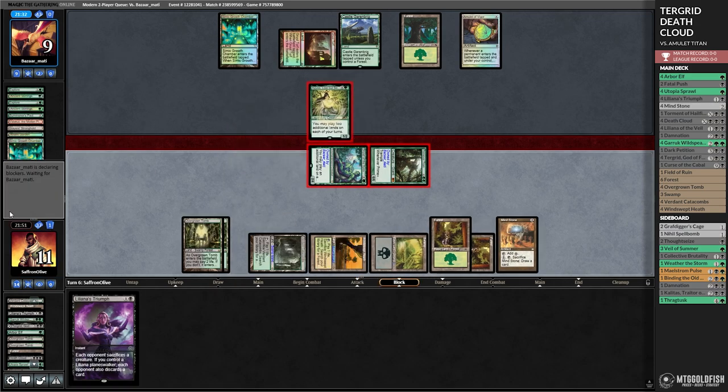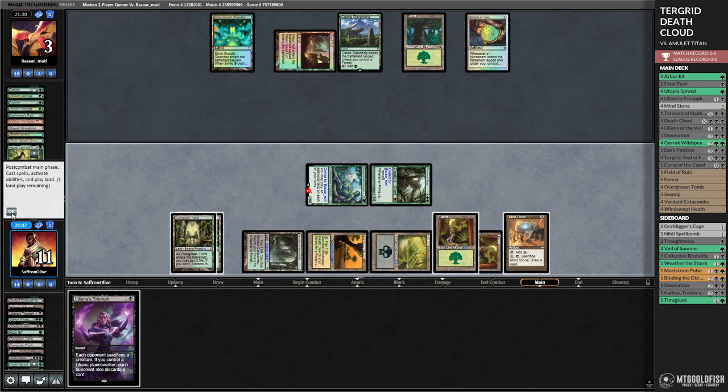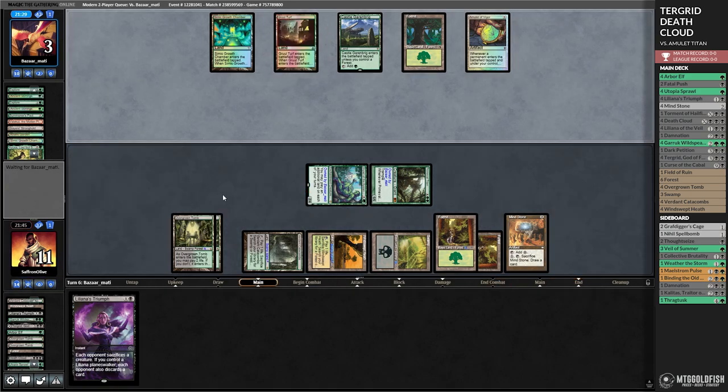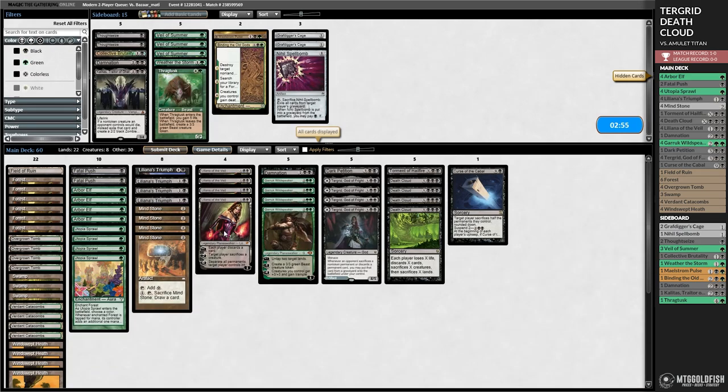I mean, I think it worked. We managed to steal the Primeval Titan, which I think is enough. Opponent goes to 3. Untaps. All right. Tergrid stealing Primeval Titan. Enough that time.